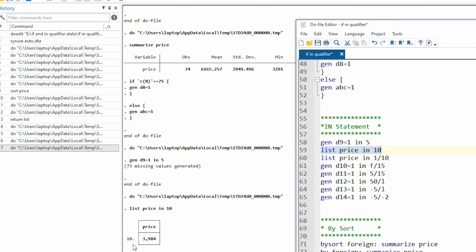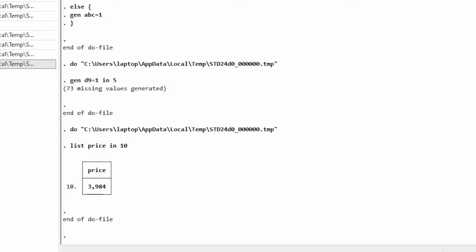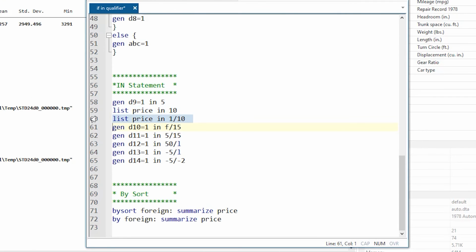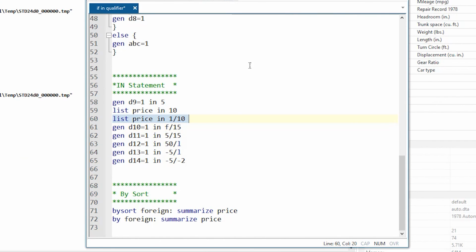Whatever the price is in the 10th row, it would be shown in the result window. I can show you from the data view that this 10th row had the value of 3984, and that is what we have over here. Or we can list price in the first 10 rows of our data set.